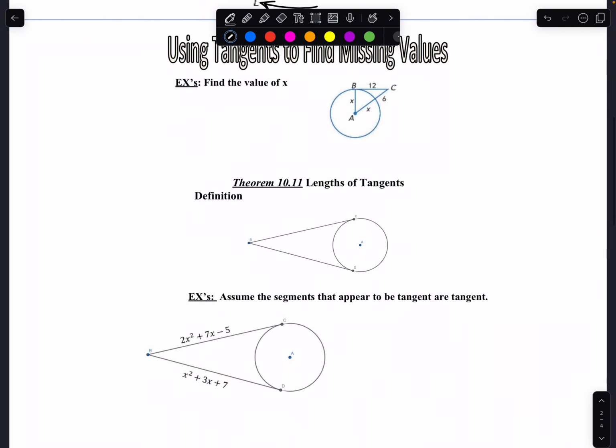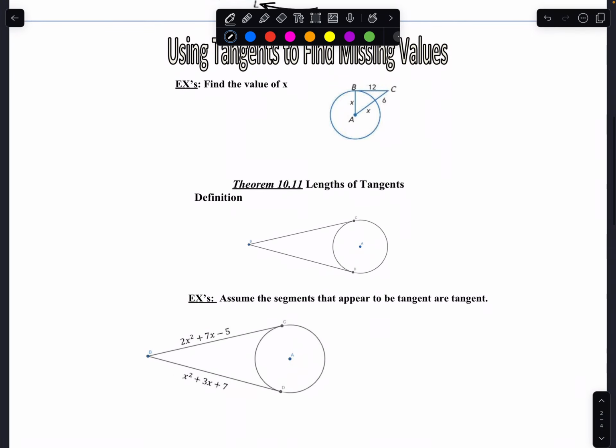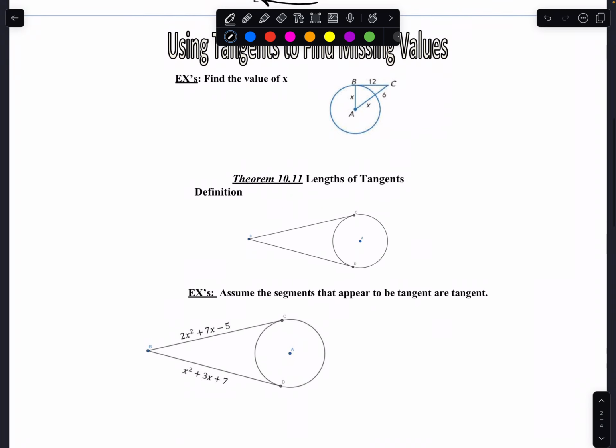So now let's say that we know what we know about tangents. Can we use tangent lines to find missing values of our circle? Since this is a tangent line, BC is tangent, we know that it will form a right angle. So anything with right triangles and lengths, we can use the Pythagorean theorem. If we knew an angle, we could use SOHCAHTOA, but we don't really know the angles. All we know here for the right triangle is the side lengths.